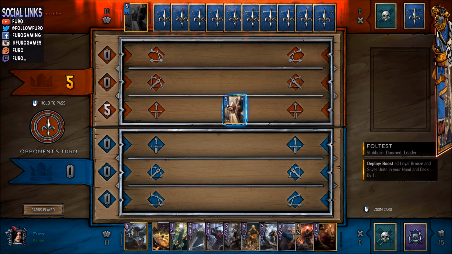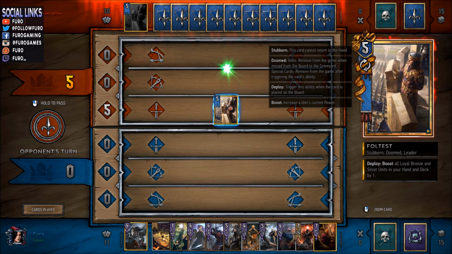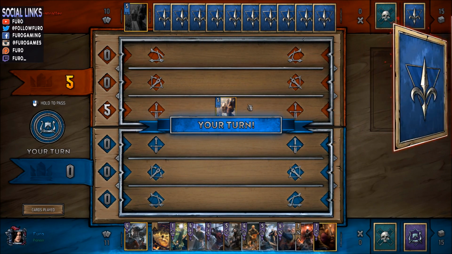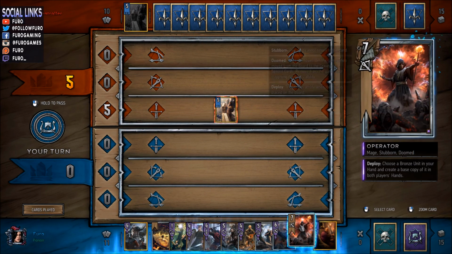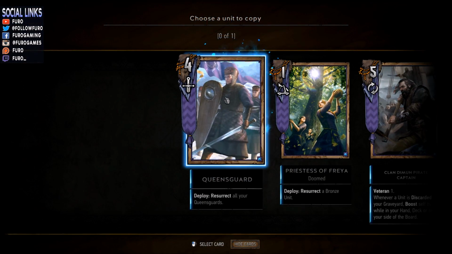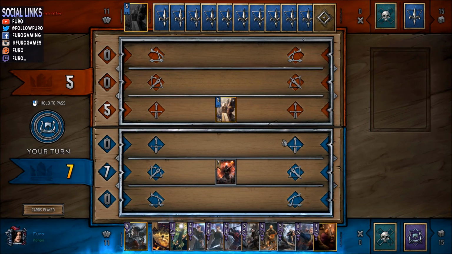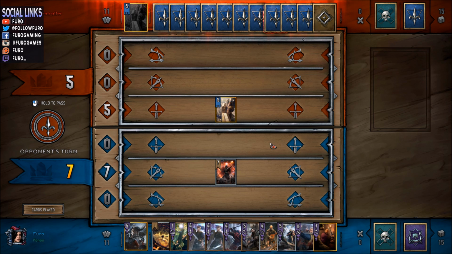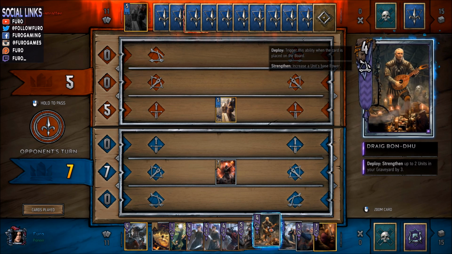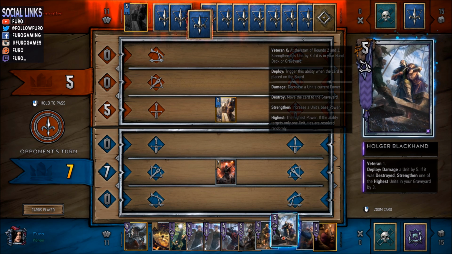Opponent obviously is starting with the Foltest, which is then boosting all loyal bronze and silver units in his hand and in his deck by +1. We on the other hand are just starting here with the Operator, which is then getting a copy of the Queensguard. So we now have 2 Queensguards in our hand. Follow-up turns will be playing the King Bran leader. Then we want to buff our graveyard with the Drake Bondu and with HOLGER BLACKHAND.